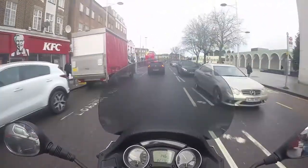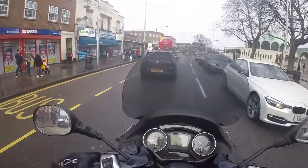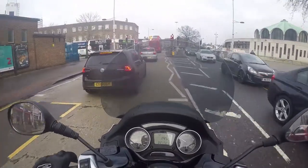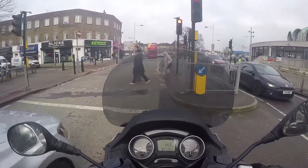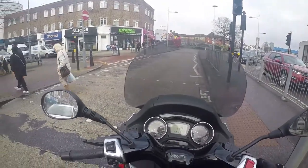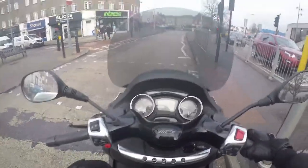My god, man, this thing is so quiet. Jesus Christ, I forgot how quiet this thing was. Like I said to you before, I haven't ridden this since the start of summer, maybe even before June, whenever it starts getting hot in England, that's when I started riding it. But yeah, this thing is crazy.